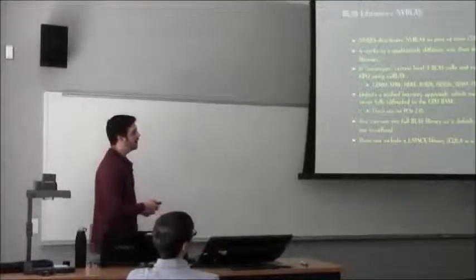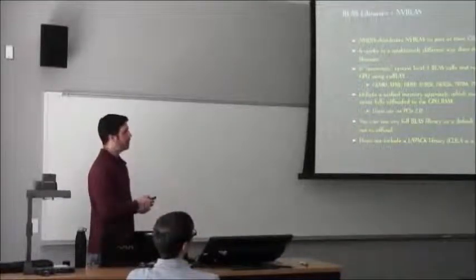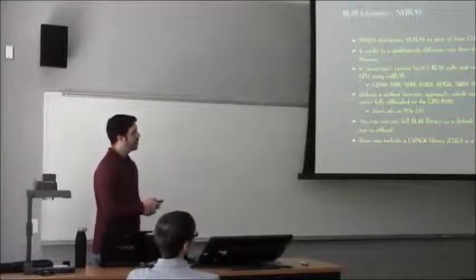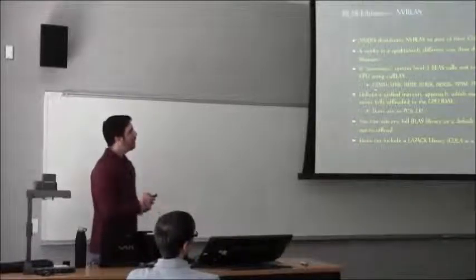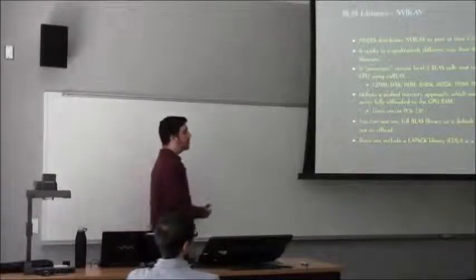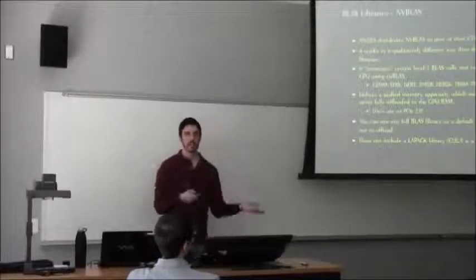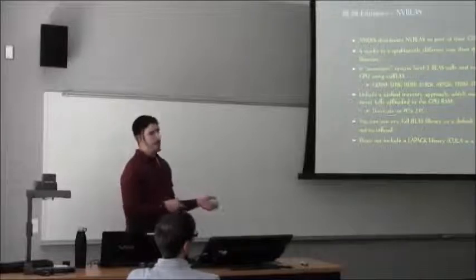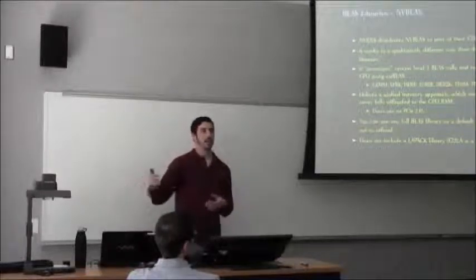So if any call, this GEMM is general matrix multiply, this is symmetric rank-K update, Hermitian rank-K update. These are for triangular matrices, symmetric matrices. It'll intercept it, offload it to the GPU, and what's great about this compared to the ACML GPU offloading is that it uses unified memory, so it's never copying over the entire matrix.